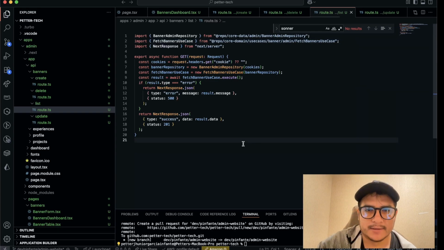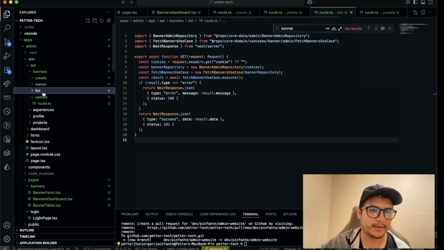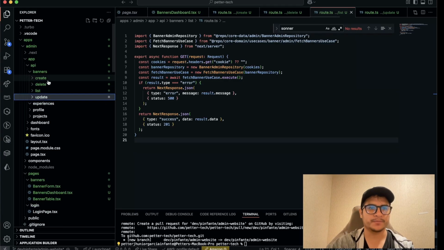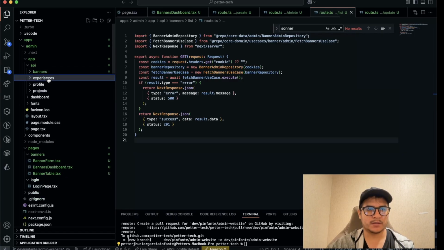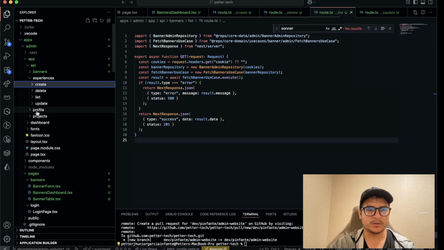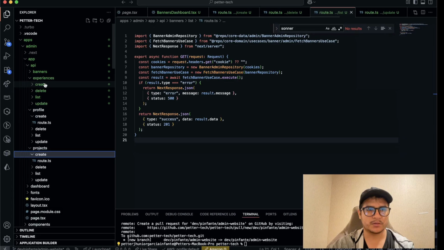That's it guys. We already created the whole API for the banners. Now let's copy and paste on the experience, the profile and projects.